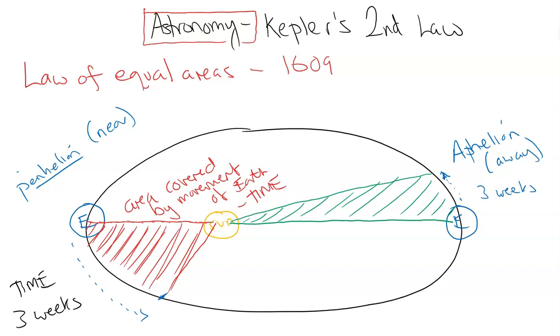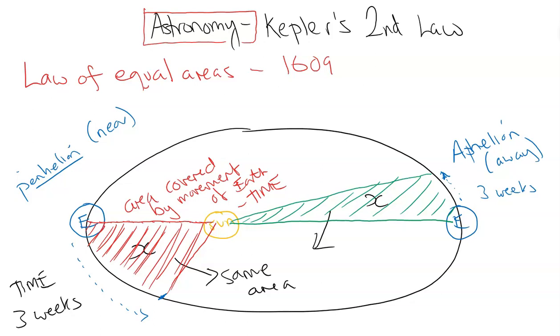he found out that when the planets are at different positions in the orbit revolution, perihelion versus aphelion, the size of the area drawn is exactly the same. So this triangle and this triangle is the same area, same value of area. Okay, let's just call it x and x. It's the same. Why? It's because of the ellipse being a certain shape, because the sun being a certain focus, and the fact that the Earth is at perihelion versus aphelion.